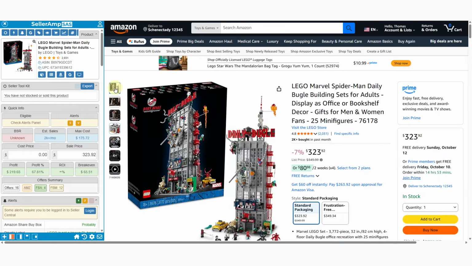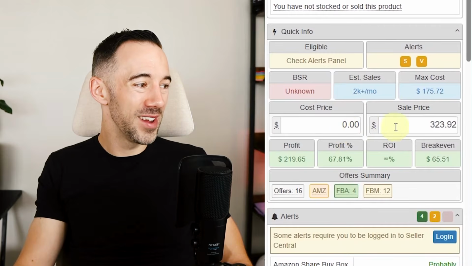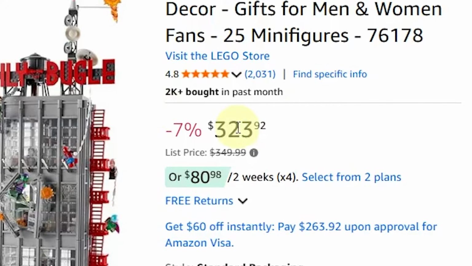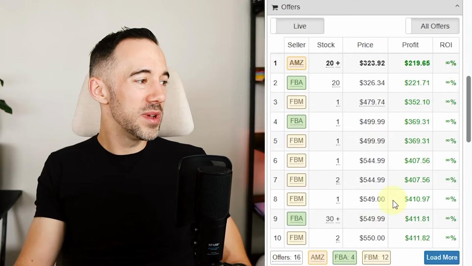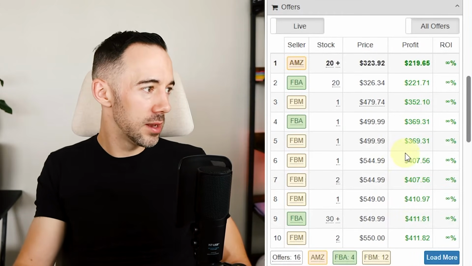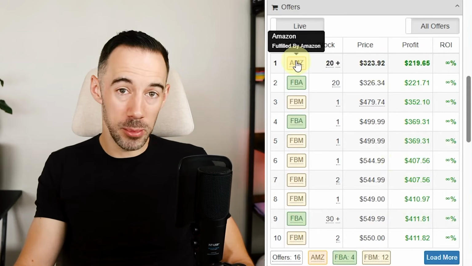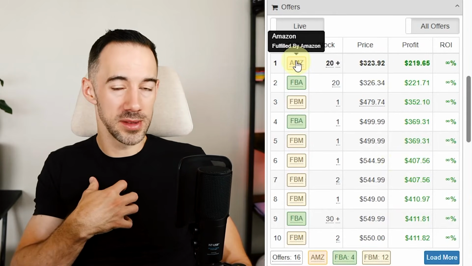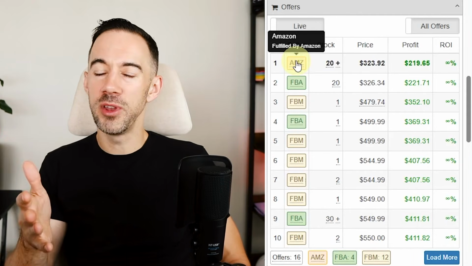Where does this process fall down and what do you need to be aware of? So let's again have a look at another example. So here we've got another Lego product. I love my Lego products today. And I'm not going to worry about the cost price, but the sale price is obviously the market price right now. And what we want to do is scroll down to the sellers. So what can we see? Well, when we're looking at those sellers, we can see the buy box owner right now is here, and that's Amazon. And generally, I don't like selling against Amazon. If there's Amazon on the listing, I generally won't buy that product. So I recommend you don't either.